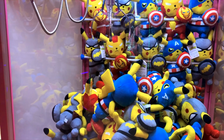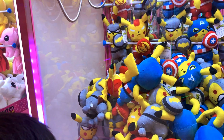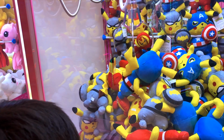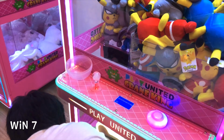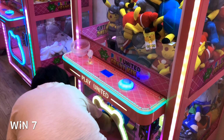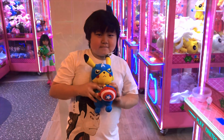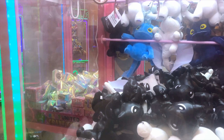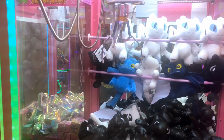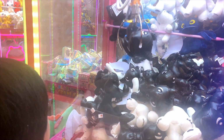We're going to try a little bit different technique, going for the body. Oh yes! Good try on the body! So we are catching them here for now. Okay, last coin. Is it the last coin? We shall see. Fine. Come on, give it a win.